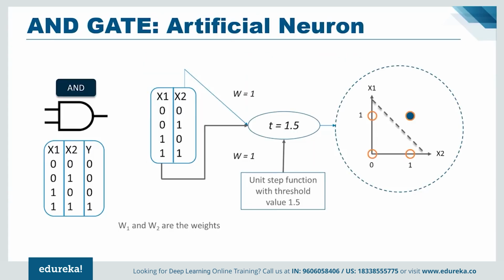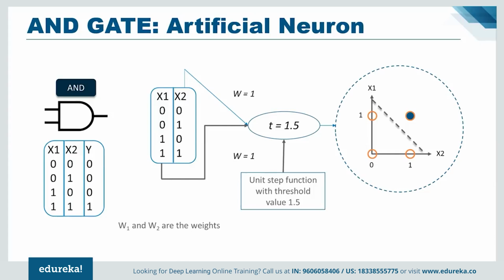You might be familiar with AND gates. I will be using this as an example to explain how a perceptron works as a linear classifier. As you know, an AND gate produces an output of 1 if both the inputs are 1, and 0 in all the other cases. Therefore, a perceptron can be used as a separator or decision line that divides the input sets of an AND gate into two classes. Class 1 is inputs having output 0, which lie below the decision line, and the second class is inputs having output 1, which lie above the decision line or separator. The diagram here shows this idea of classifying the inputs of an AND gate using a perceptron.